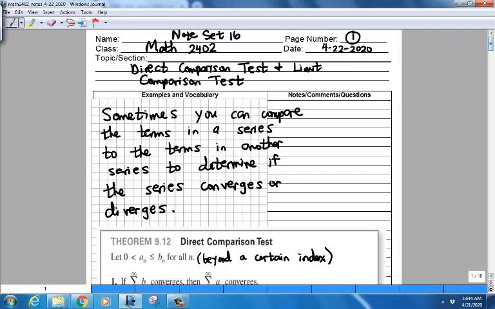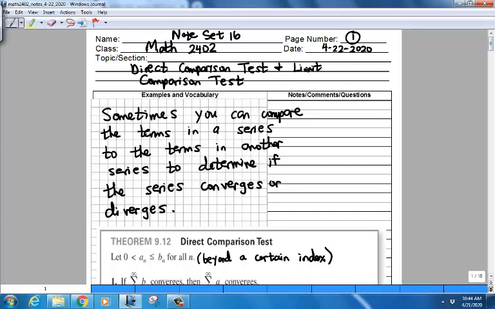Remember, that's the fundamental question when you're looking at an infinite series. Does the series converge to a finite sum, or does the series diverge? Does the sum of the series diverge to infinity? A secondary question is, if the series does converge, what does it converge to? If the terms of the series add up to a finite value, what is that finite value? But that's a much harder question to answer.